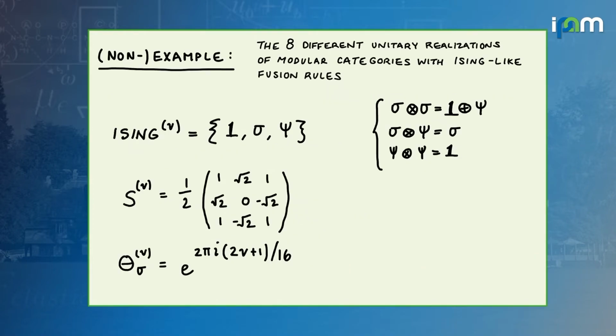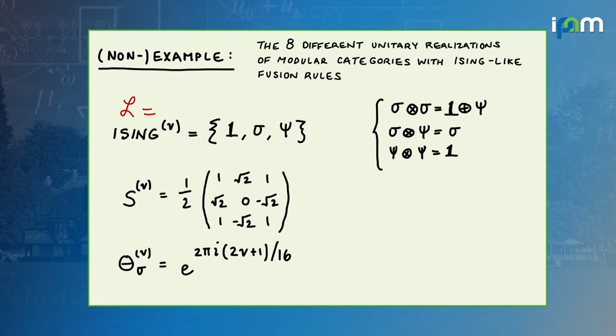So first I want to start off with a non-example of modular isotopes. So let's take something like Ising, depending on if you want to pronounce it correctly or not. So from the previous question, this is what we would call L for our Ising-like modular categories, right? We have our vacuum, our Ising anyon, I can't help myself, and our Majorana fermion, all right? So these are rank 3 modular categories, but there are actually 8 different ones.